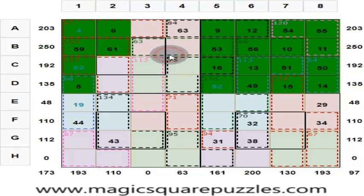Answer is right. Color will change. Now what is this? Here you put 57, so that you get 260 here. Okay. And then, what else can you find out? Can you find out this one?